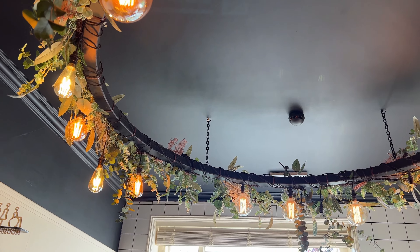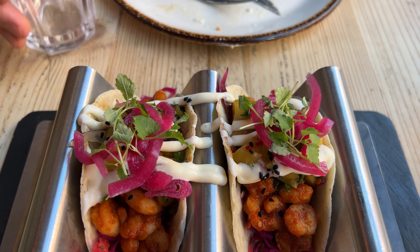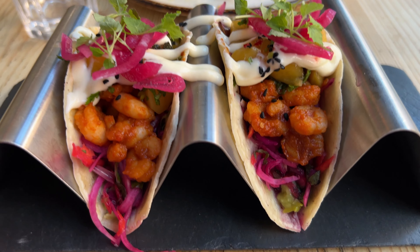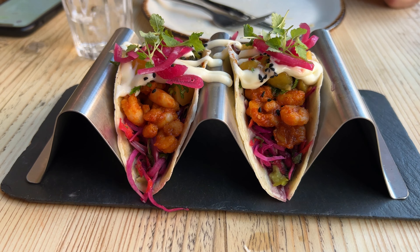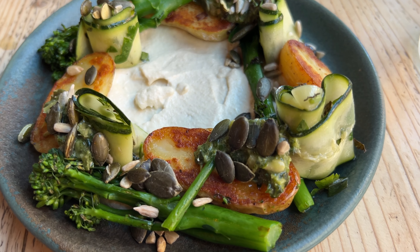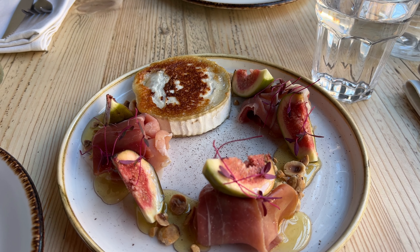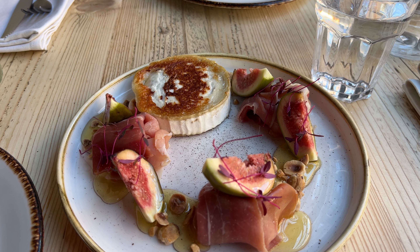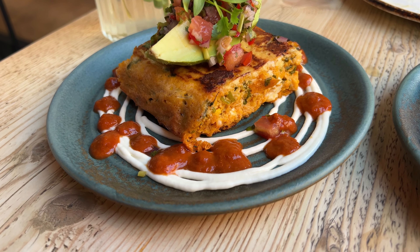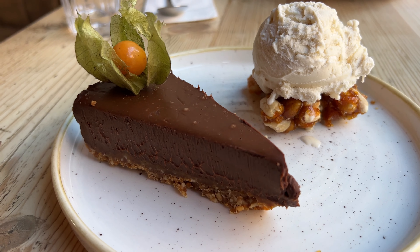We are having dinner at a place called The Fig here in Rye — it had great reviews online. This is a tapas-style restaurant where you order two to three small plates per person. We ordered spicy prawn tacos with mango salsa, avocado smash, slaw, sour cream and pickled pink onions; roasted new potatoes with cashew cream pesto; tender stem broccoli with marinated courgette ribbons and toasted seeds; griddled goat's cheese with figs, prosciutto, honey and toasted hazelnuts; and sweetcorn and feta frittata with avocado, pico de gallo, chipotle and sour cream.